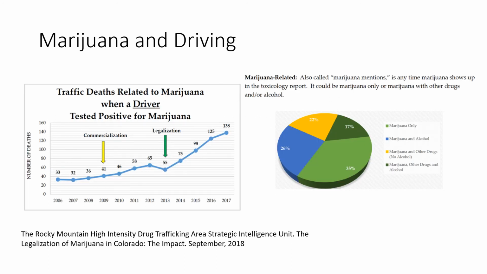And here's a way to show that out, traffic deaths related to marijuana in Colorado. So you've got the number of deaths, and basically relating to when legalization occurred. So commercialization occurred here, and it started rising from there. It was already rising, but it started rising from there. There was a small dip on legalization, but now you see in the 4 years after legalization, and again, this is about a 4-year-old study, but even within 4 years after legalization, you've got 2 to 3 times as many traffic deaths related to marijuana.